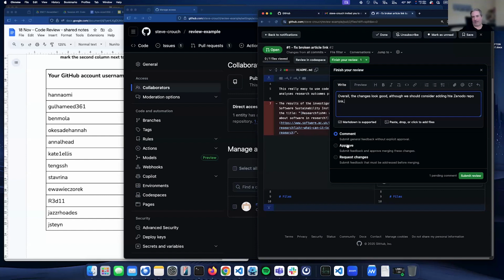Okay, so perhaps we found a blocker, some critical error that needs to be fixed. That's going to cause things to fall over. You know, that's when we're definitely wanting to use that option. If we have some sort of level of perhaps medium level concerns that really should be addressed, maybe those are under comments, or if there's nothing really wrong, we can just approve it. Okay, but I'm just going to go for the first option, comment. Okay, and then I'm going to click on submit review.